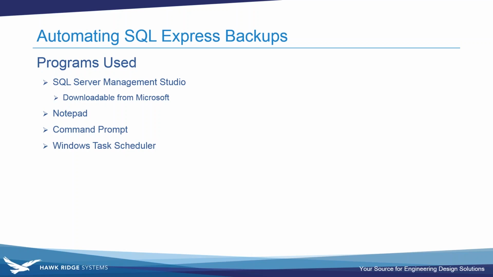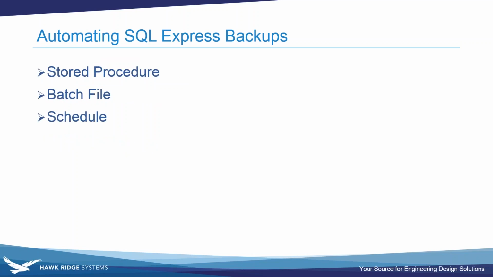And there are three main steps that we're going to perform over the course of this training. The first thing that we're going to do is create what's called a stored procedure, and we're going to create that inside the SQL Server Management Studio, and that's what's going to allow us to create the backup. Then we're going to create a batch file that will allow us to execute that stored procedure, as well as allow us to input some information about the databases that we want to back up and the backup type. And then finally, we're going to create a schedule so that this will happen automatically at a time that we specify.